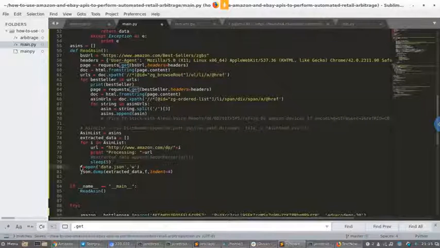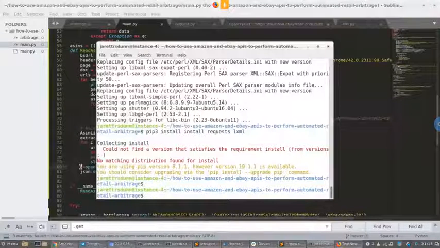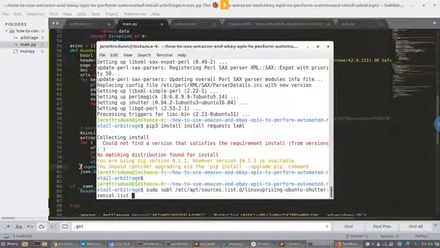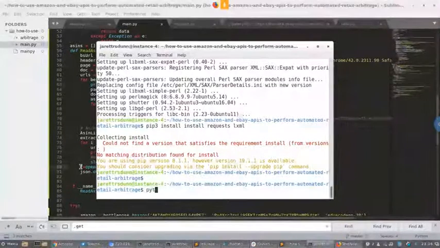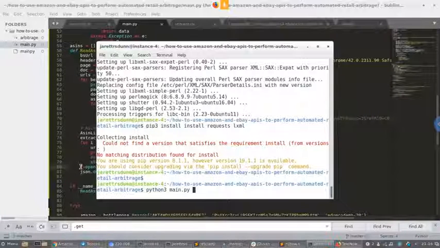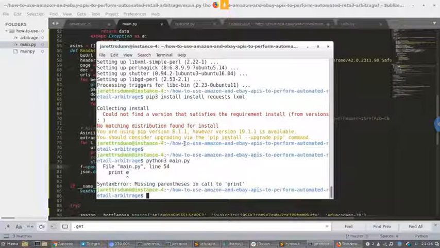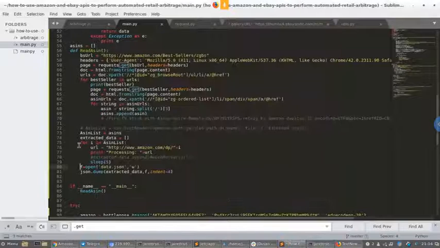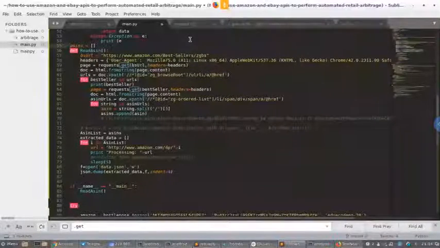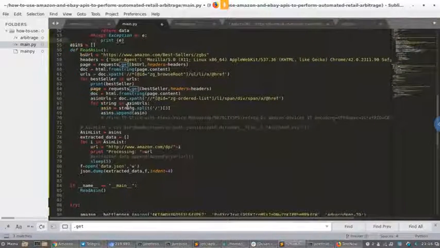All right, so we're going to skip the pulling of the item information for now. And did we remove our Amazon stuff yet?